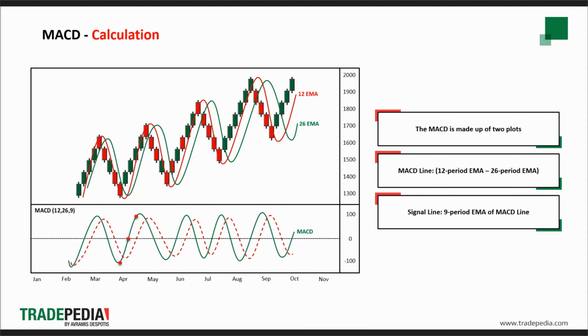Don't worry about the calculations. Similar to moving averages, whether simple or exponential, they will be calculated for you. In this case, with the MACD, you don't have to adjust for the length. If you just go to TradingView and put up the MACD, it will just be there for you to look at. So that's how the MACD is calculated. You have a MACD line and a signal line. So how do you interpret that?